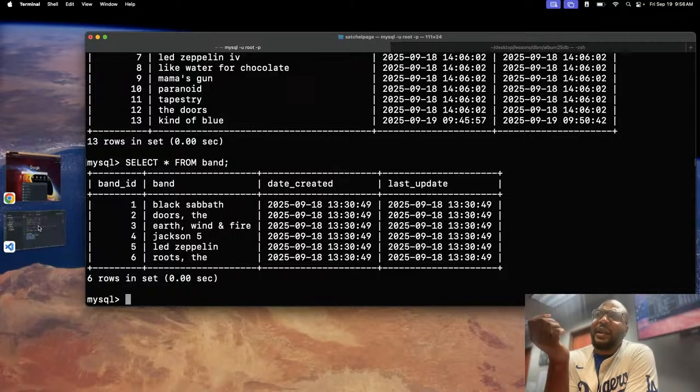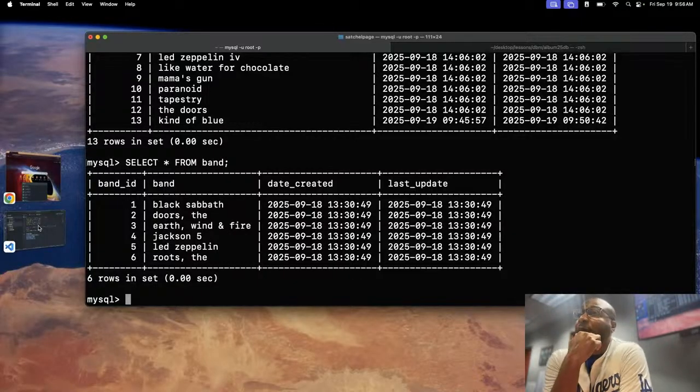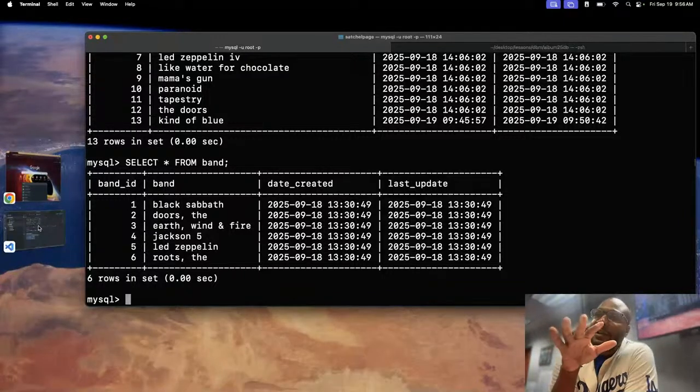Deleting records should be a last resort. In the case where some information was stored inadvertently or erroneously, then you can delete. But you want to stay away from that.